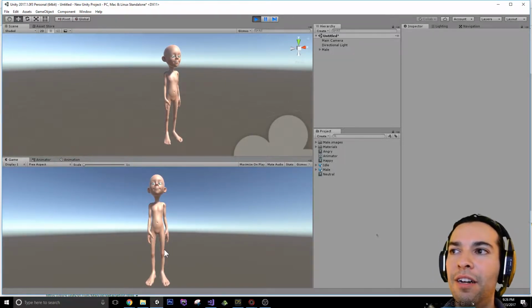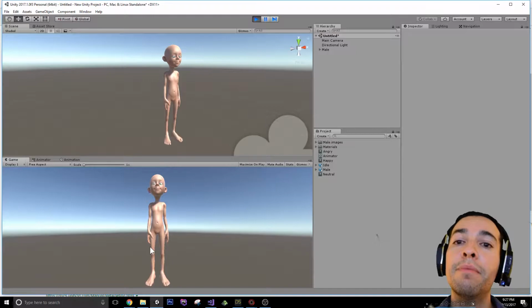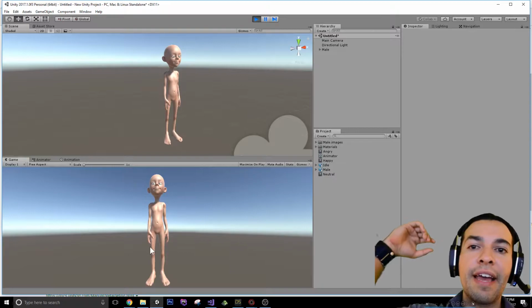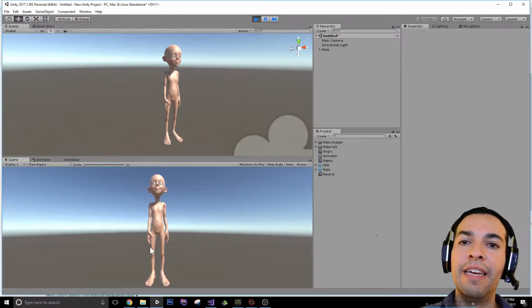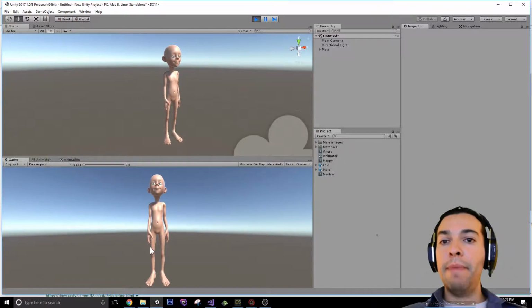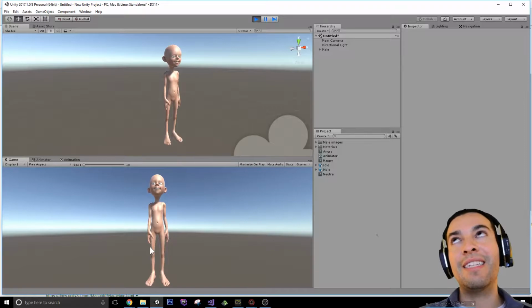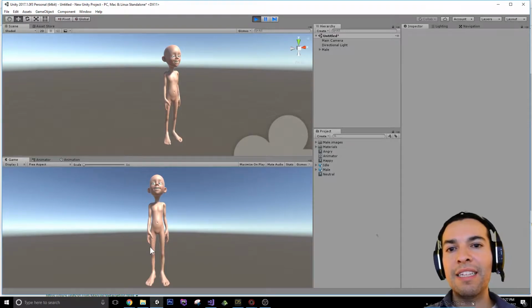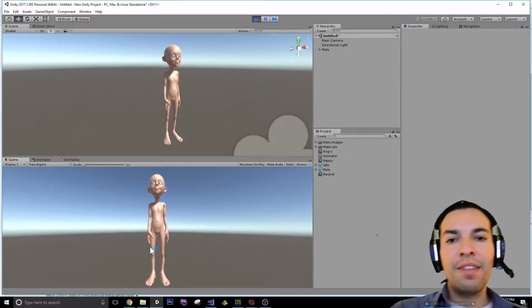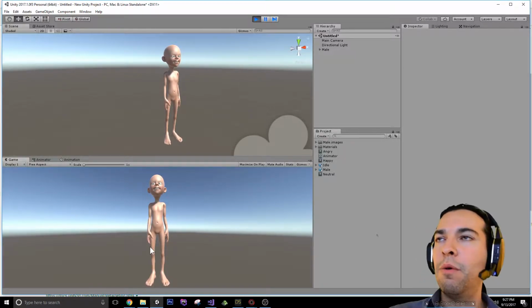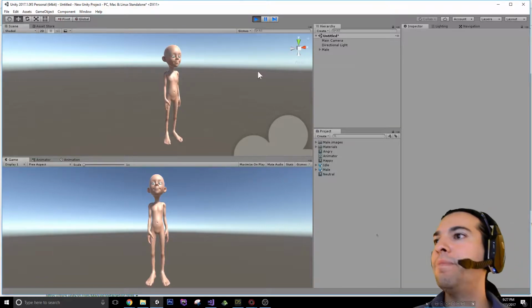What we're going to try to do is put the clothes on him and retarget all those bones if the clothes have additional bones, because sometimes clothes will have the figure's bones, but then they might have some cloth hanging out or something. So basically we'll be making a combined skeleton, one skeleton that will contain all bones for every single piece of clothes. To do that, we'll probably have to do some Unity scripting, so we'll be doing a little bit of that. But yeah, let's get into it.